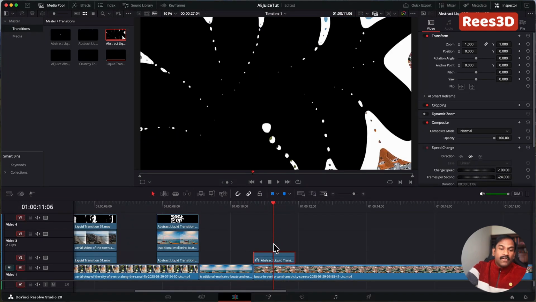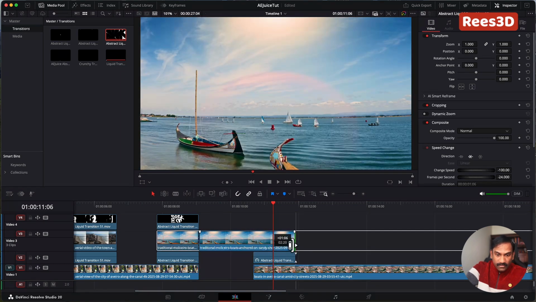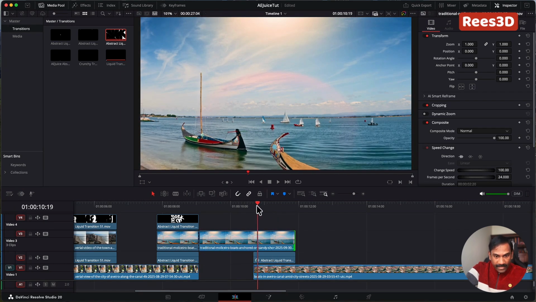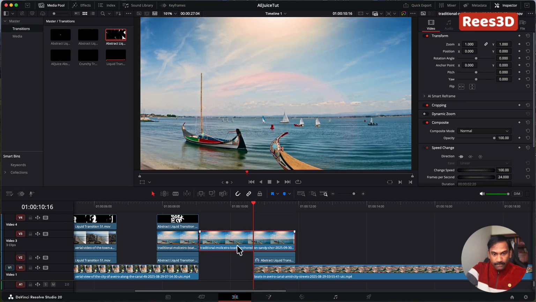Fine. So now what I can do is just bring this up, and I'm going to stretch this out to fill up this entire space. And we don't need the first half to be in the same transition layer. I'm going to cut there and then bring this down over here. All right.